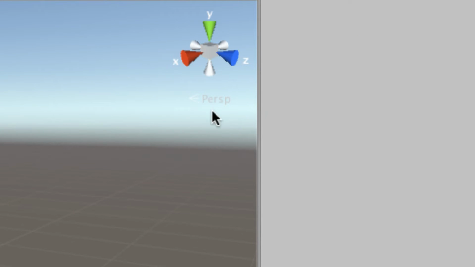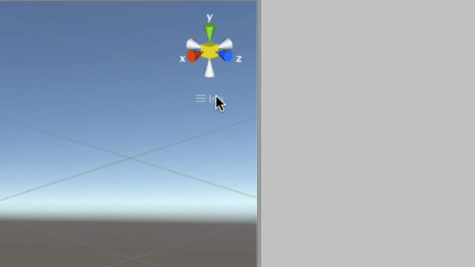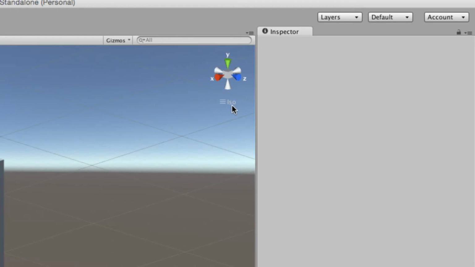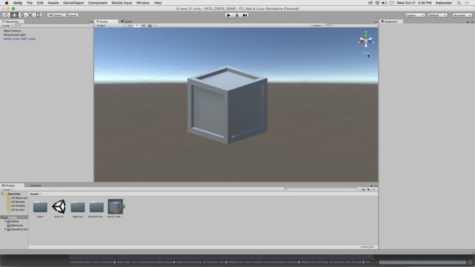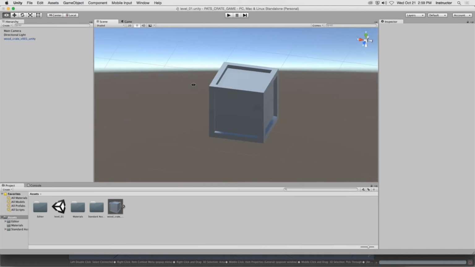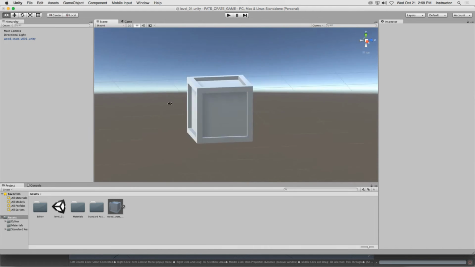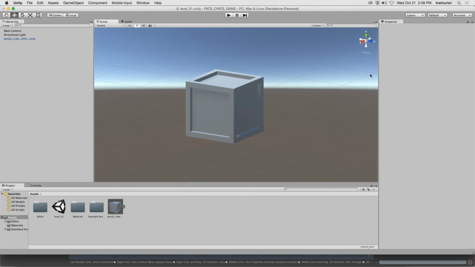When I click on the center cube, check out what happens down here. Now it says ISO. Does anyone know what ISO means? Isometric. And now, this is what a cube looks like when there's no perspective infused into the scene itself. Okay? Everything's isometric now. Or orthographic. Kind of depends on how you want to look at it. It's still a cube, still 3D, but now we've removed all perspective from the environment.